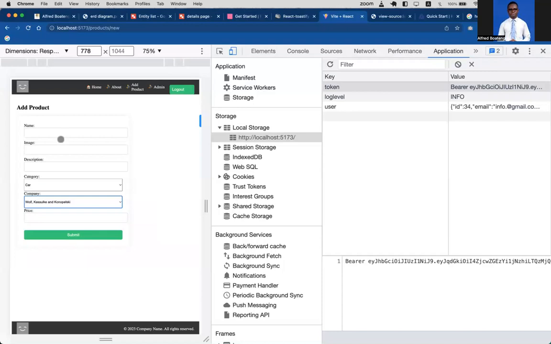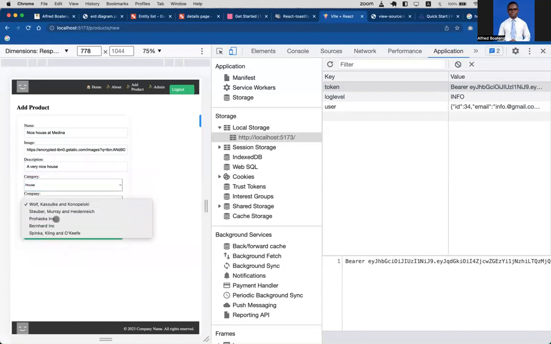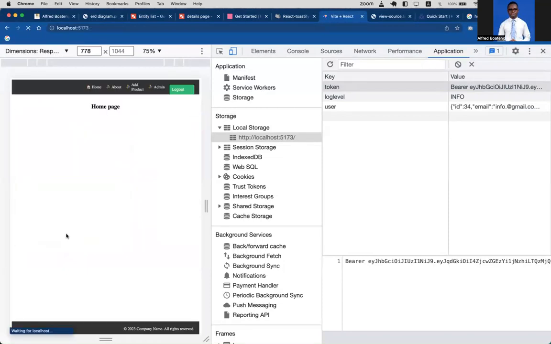So this is my email. Then the description of my house: it's a house, from whatever company we like. We hit submit, and boom, it got created.